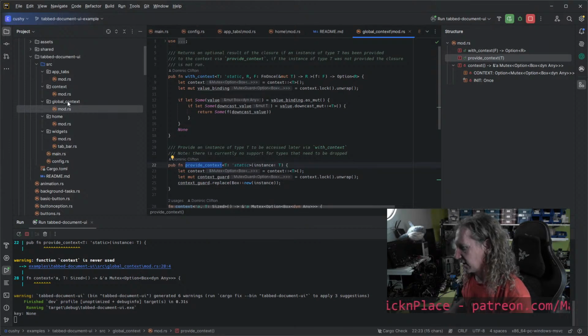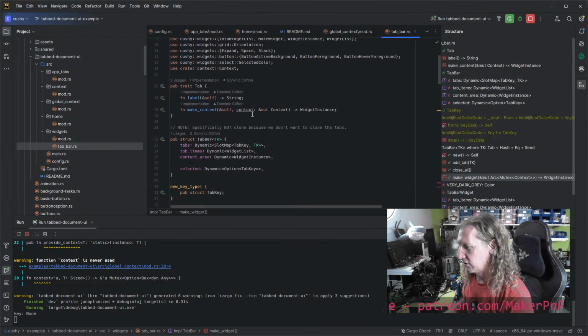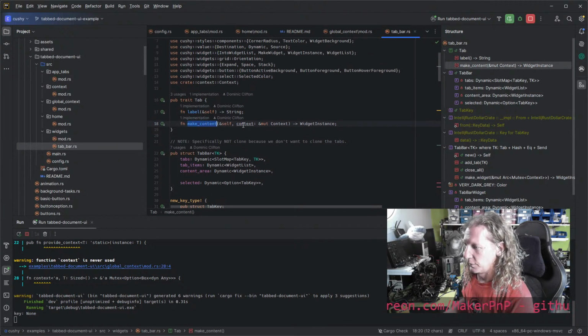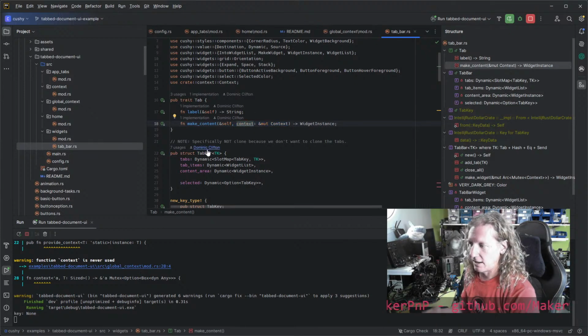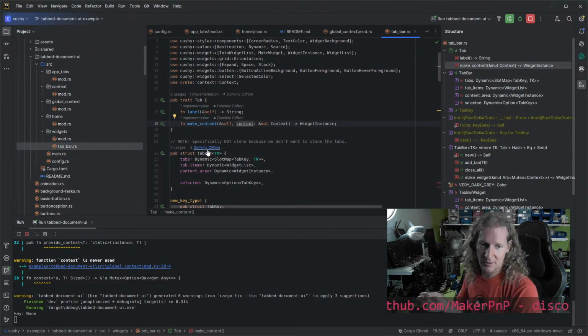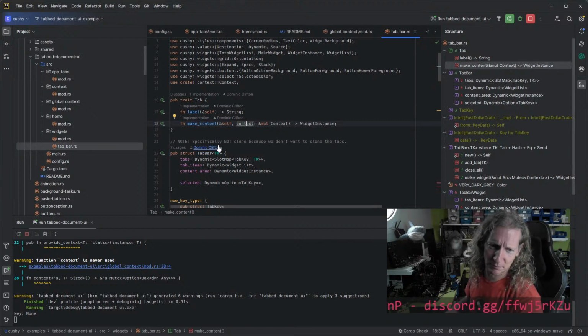And the idea is that you still have a tab trait, and it's got make content, but instead of it not having any context, and you use a global context to get what you need, you pass in a context. That way, each tab can access the context, and it's in the API. Right? I don't yet know whether the author of Cushy is going to like this idea, but he might like it more than what we had previously.